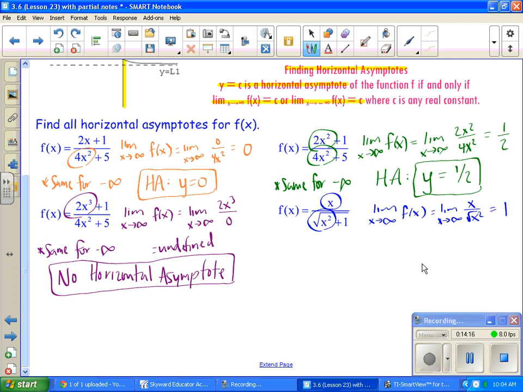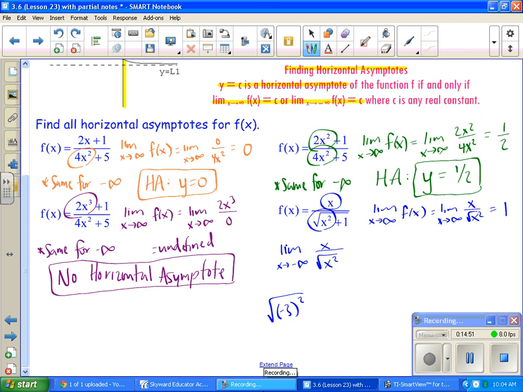That makes sense? Now, a lot of people would be like, oh, it's going to be the same for negative infinity. It's actually different here, and we'll verify with our graph in a second. Okay, if I go to negative infinity, I still would have x over the square root of x squared, right? Now, let's think about this for a second. If I'm going to negative infinity, I know my x is what? Negative, right?